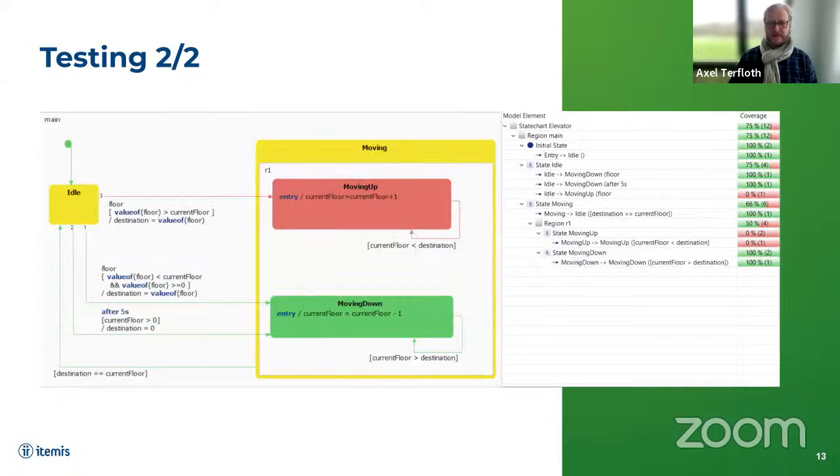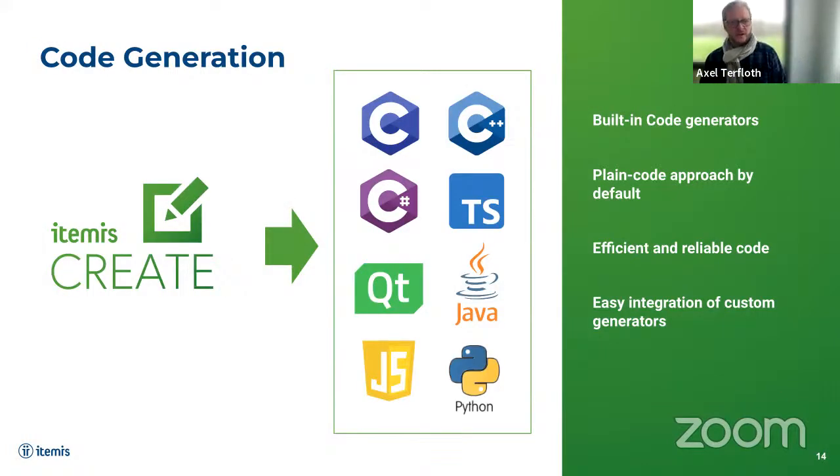Okay, so then also coverage is measured, and of course we have code generation. So apart from the classical embedded code generators like C and C++, we also support others. So Qt is also, of course, an extension to C++. You have users who use it for Qt development, but there are also non-embedded target languages like Java or C# or TypeScript, and we also provide a Python code generator. So this is some kind of cross-target language capability, but of course you can get more specific and say, okay, you want to be more specific to C or C++. We will see that later.